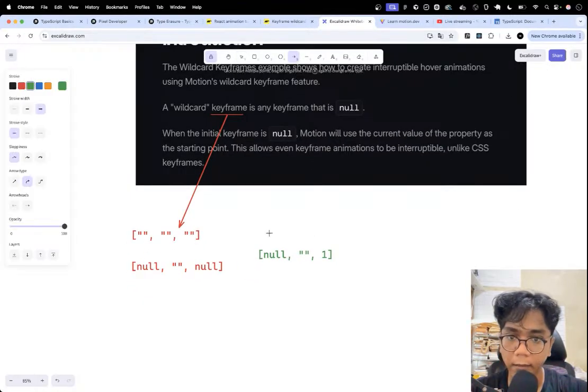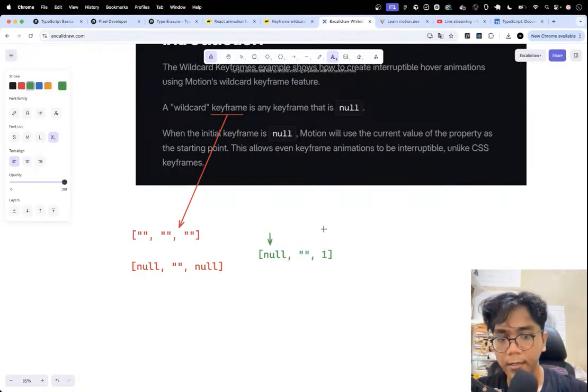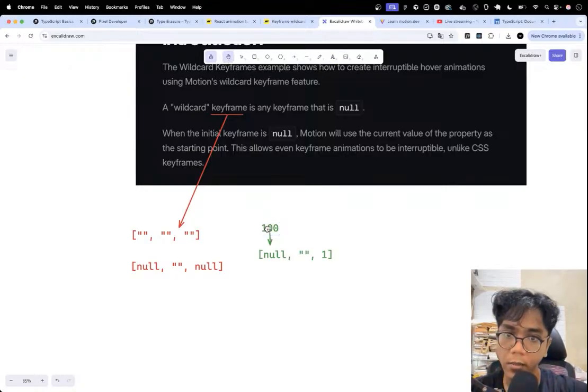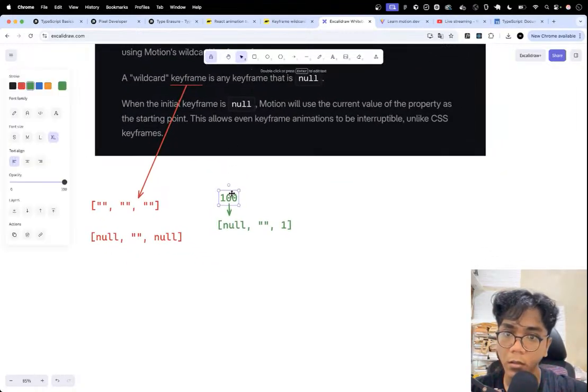I know that. Let's say our value is 100. This is our previous value that we defined in style. We have 100, and if we do here maybe not 100, maybe 1, and this one will be 1.1.